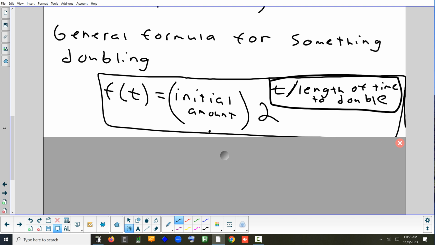Since t is equal to the amount of years that have passed. Yeah, so like if 50 years had passed, or 50 months had passed, and it takes 10 months for something to double, how many times would something double in 50 months if it doubles every 10? 5. So you'd have to take 50 and divide by the length of time to double and realize that that's the number of doubling cycles. So the exponent is really the number of doubling cycles. That's what the exponent is.